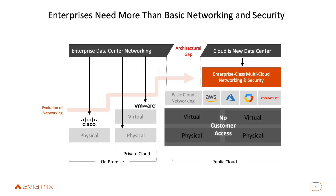Let's look at where Aviatrix fits in the overall picture. Many of you started in networking and security in the data center, where the architecture was based on Cisco — all about physical network infrastructure. Over time, we evolved to private clouds where VMware virtualized compute and then the network in the on-premise data center, and you still had full access and control to the virtual and underlying physical layer.